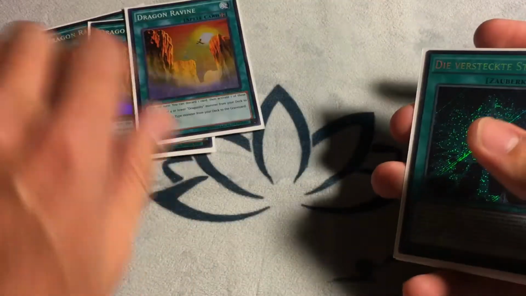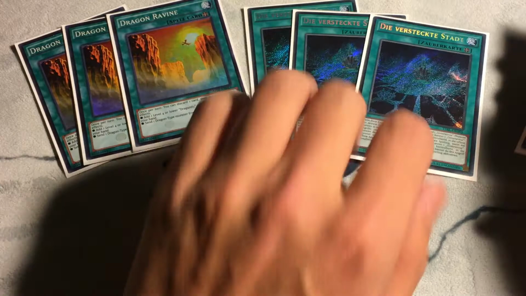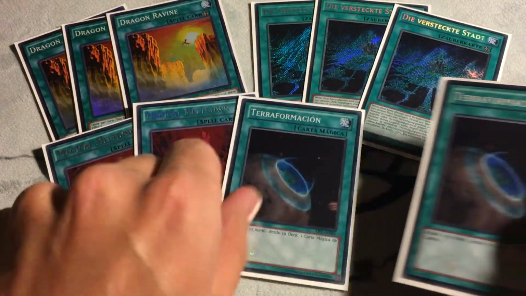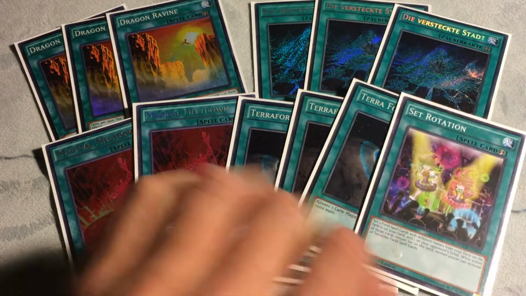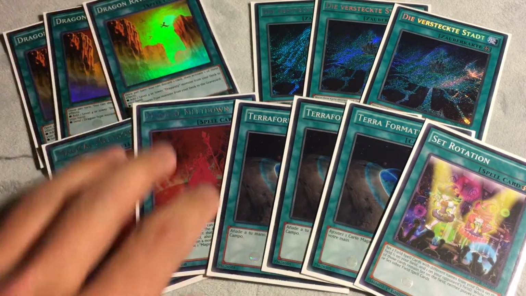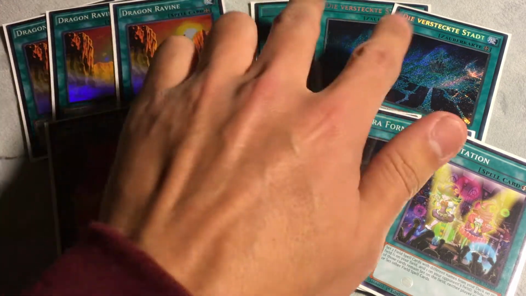And so for the spells, that's it for the monsters. For the spells, we're playing a lot of field spells. So triple Ravine, triple Hidden City, double Meltdown, and then to search those, triple Terraforming and a set rotation. Explaining this, these are like stepping stones that end on Hidden City.